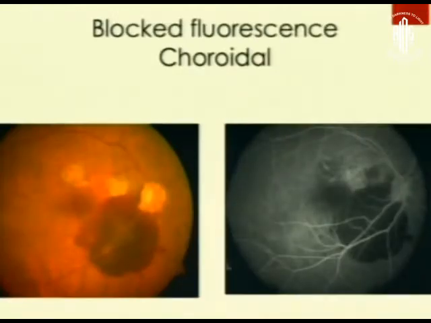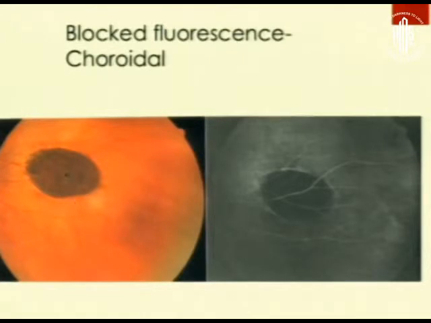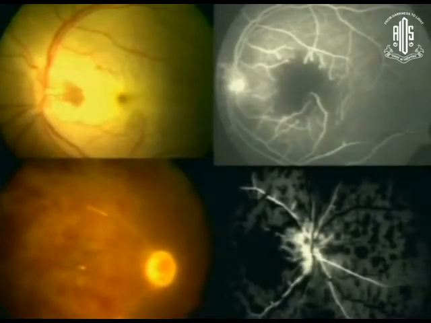In contrast, here is a case of subretinal hemorrhage. You see this? The hemorrhage is actually blocking the choroidal fluorescence in this picture, but it does not block the retinal blood vessels which are freely coursing over the lesion. It tells you where the lesion is. Similar picture of a choroidal nevus which is blocking the choroidal fluorescence and not the retinal fluorescence. Now contrast that blocked fluorescence, where you are able to compare the extent of the blocked or hypofluorescent area with what is blocking on the fundus photograph, and hence you infer this is blocked fluorescence.